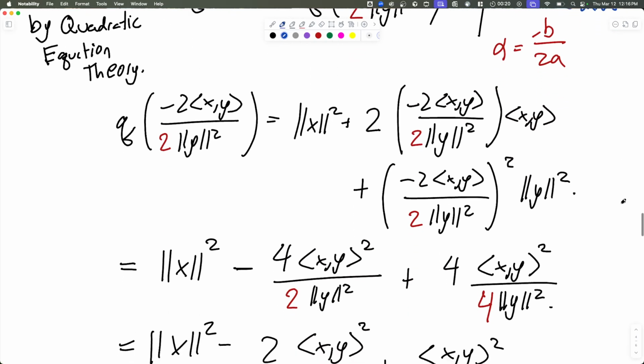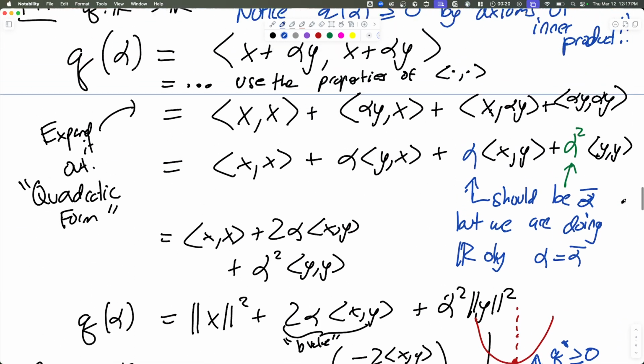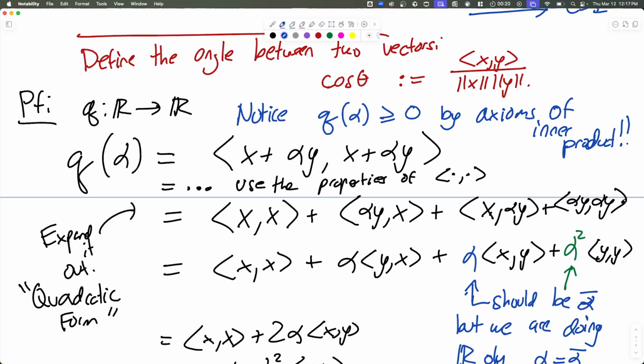And because it's bigger than 0, and because we had a formula for it, it works out to this inequality. Very beautiful proof. I remember I saw this proof and I was like, this is a stupid proof. You do a bunch of stupid stuff and then the stupid answer comes out. But now I see that it really is telling you that there's something very quadratic-equation-like about inner products.